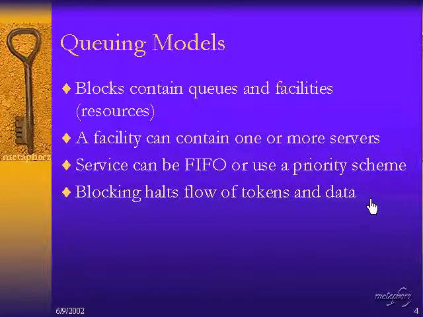So queuing models are very good at representing the flow of discrete items. If you're going to, say, model the internet or a local area network or any kind of communications or information-based network, you would use a queuing model, as opposed to the kinds of models that we've just been talking about, a control model, where you don't have a set of discrete data, rather you have physically based signals that occur in a continuum over time with respect to time, and those are the things that are entering and exiting the functional blocks.